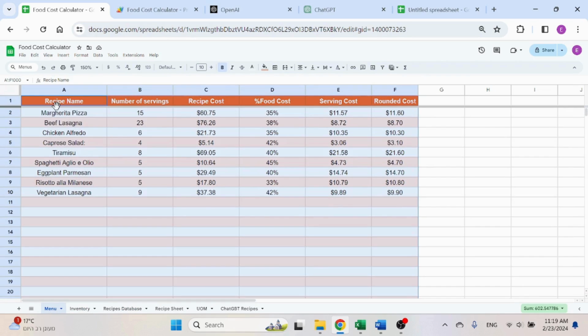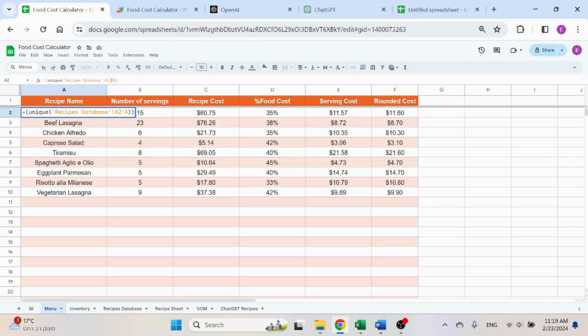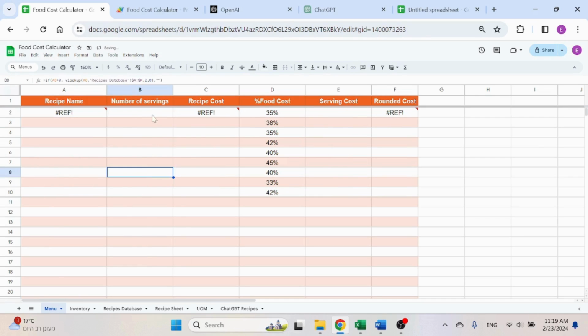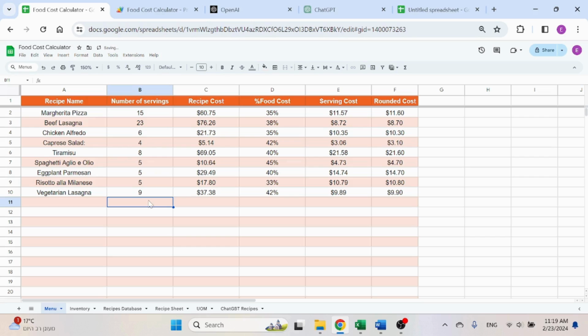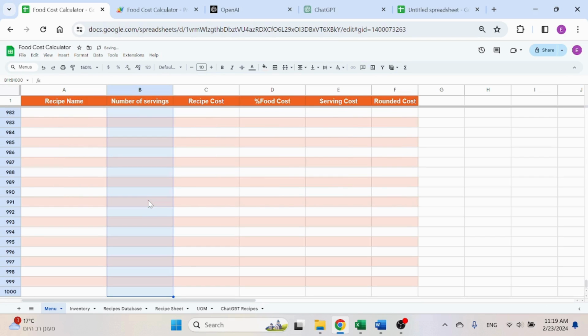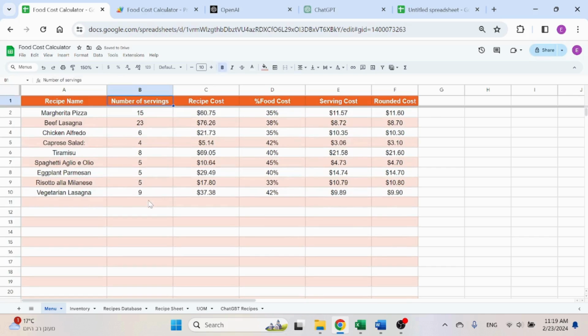Theoretically, I could use unique even for 2 columns. Let's see if that's going to work. Yeah, sorry about that. Yeah, same result. So actually, we don't need the function of that. So we're going to use unique for 2 columns, since we know that the recipe name is unique and the number of servings is the same for each recipe, that's going to give us the same result.